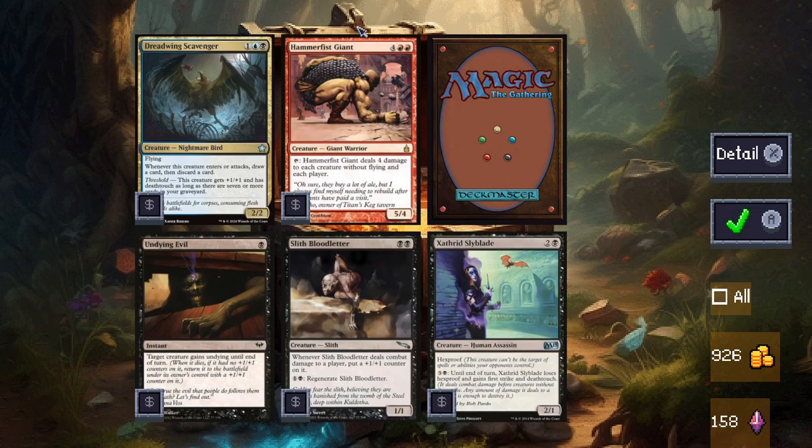But the point being that if you give this extra points of toughness, because it does damage to each creature, including itself, you can give it flying so it doesn't kill itself, you can give it lifelink and get really funny bits like that.